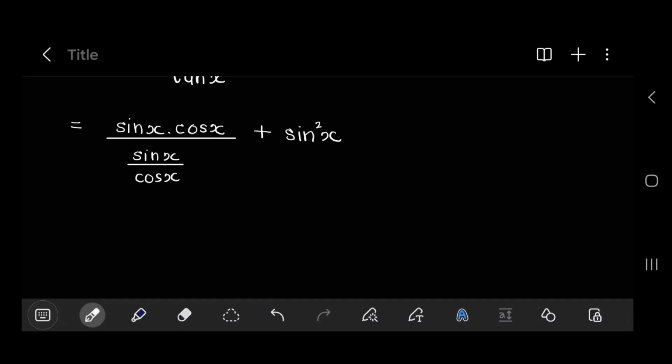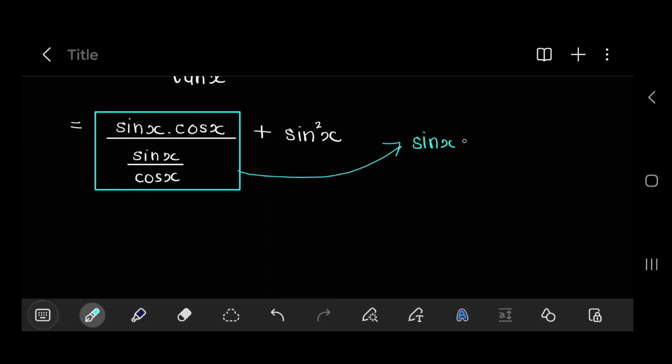And I just want to show you something on the side. If we focus on this first fraction, we've got sine x, cos x. And to show you what happens here, I'm just going to replace the main division line or the main fraction line with a division sign. So the numerator is being divided by sine x over cos x. Now you learned in primary school that when you are dividing two fractions together, your next step is to change the division into a multiplication and your second fraction gets swapped around. So that becomes cos over sine.